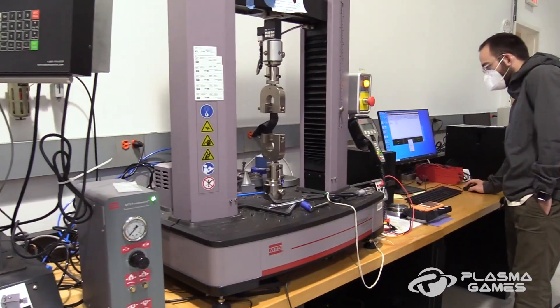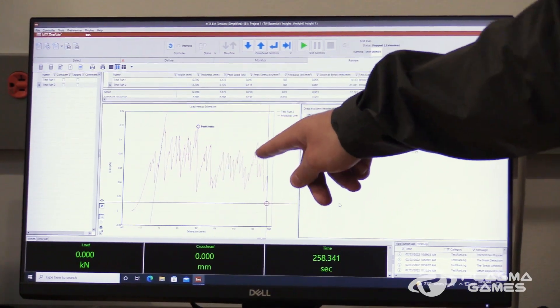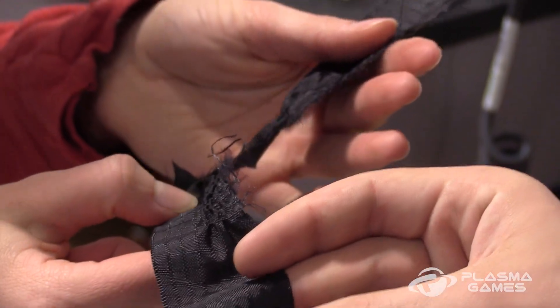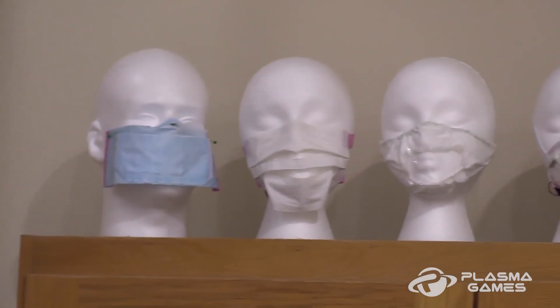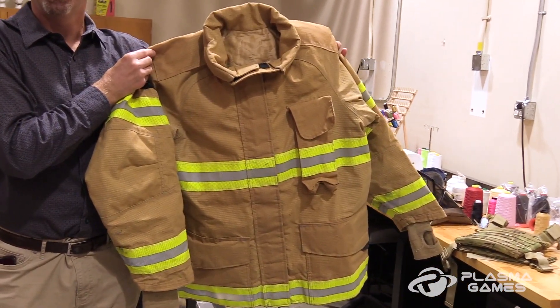This is all a highly engineered textile product. All the fabric has to do a particular job — it has to have the right mechanical properties so it resists abrasion, tear, and ripping. It has to be breathable, it has to be comfortable, it has to wear. The chemistry involved comes from not only the fibers it's made out of, but also the finishes that go on it.